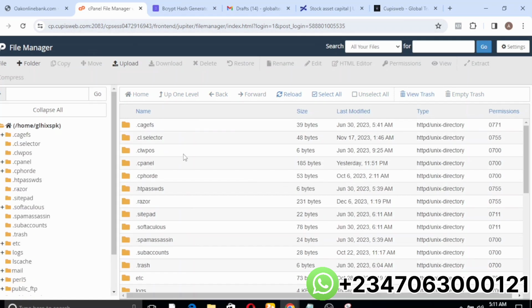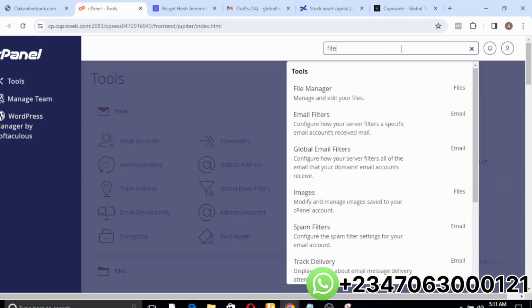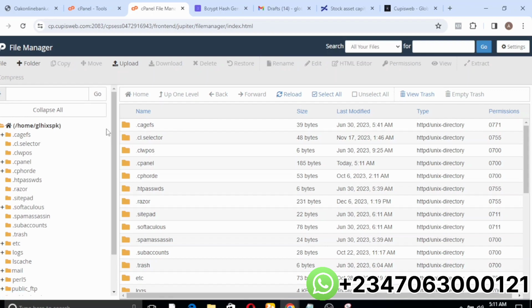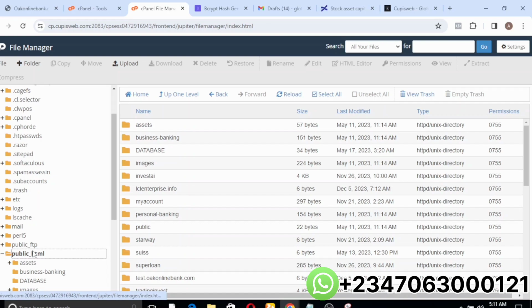When you have successfully done your registration and been given access to your cPanel, when you log in, this is what the cPanel dashboard looks like, right? The next thing you want to do here is to go to your file manager. You click on file manager, right? When you do that, you go down to your public_html, the file that I'm going to give you access to by the end of this video. Upload directly on your public_html, right? So when you click on public_html, you click on upload.